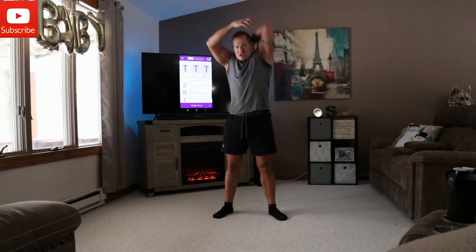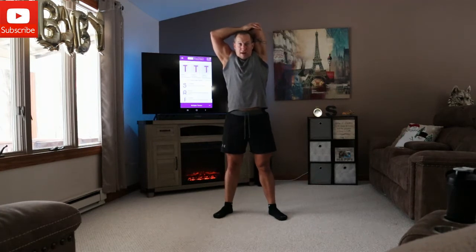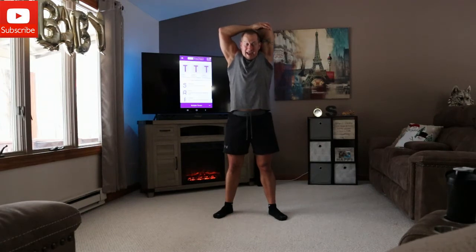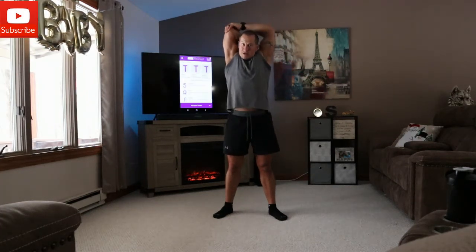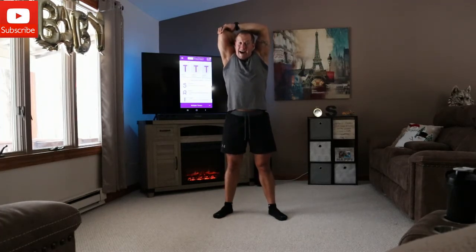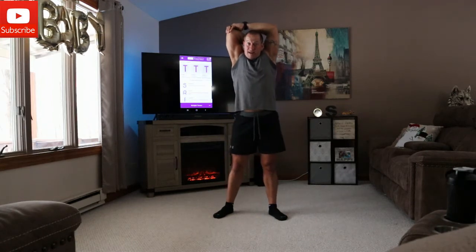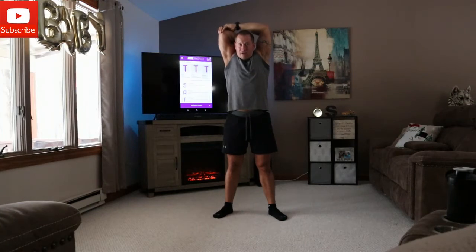Next, we go into a tricep stretch. Hold for 15 seconds. Switch sides, and hold again for 15 seconds.